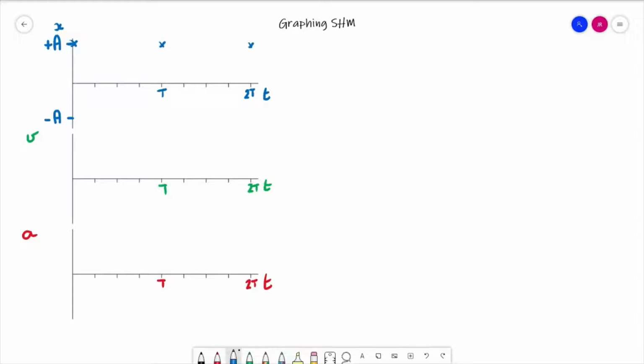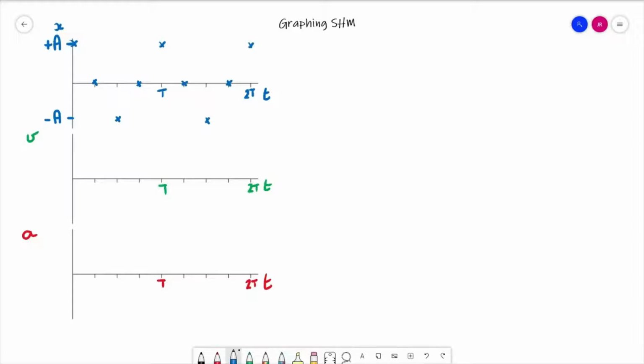We also said that at a quarter of a time period and 3/4 of a time period we're going to be at the equilibrium position, and the same will go for 1 1/4, 5/4 and 7/4. Finally then, we said that at half of a time period we were going to be at the negative amplitude position, and the same will go for 1.5 time periods or 3/2. Now on the screen, on that graph, you can see that we've plotted the points that we thought about in the last slide.